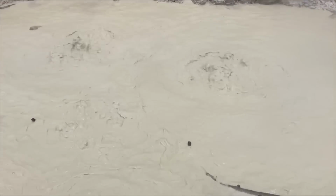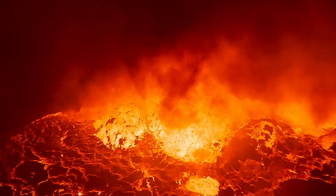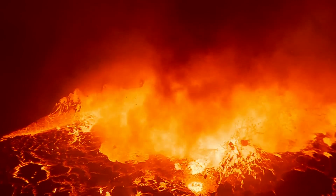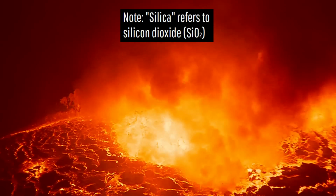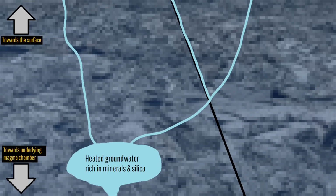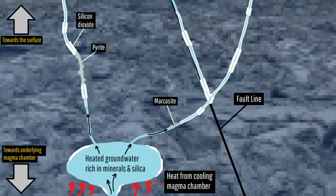As the heated water rose to the surface along natural weak points in the regional crust known as faults, it carried molecules of numerous minerals with it. Since the underlying magma contained more than 60% by weight silicon dioxide, the most common of these compounds carried upwards was known as silica. Occasionally, this silica was emplaced along the surface of cracks, faults, and other weak points in the rock, building crusts which over time turned into veins of material.